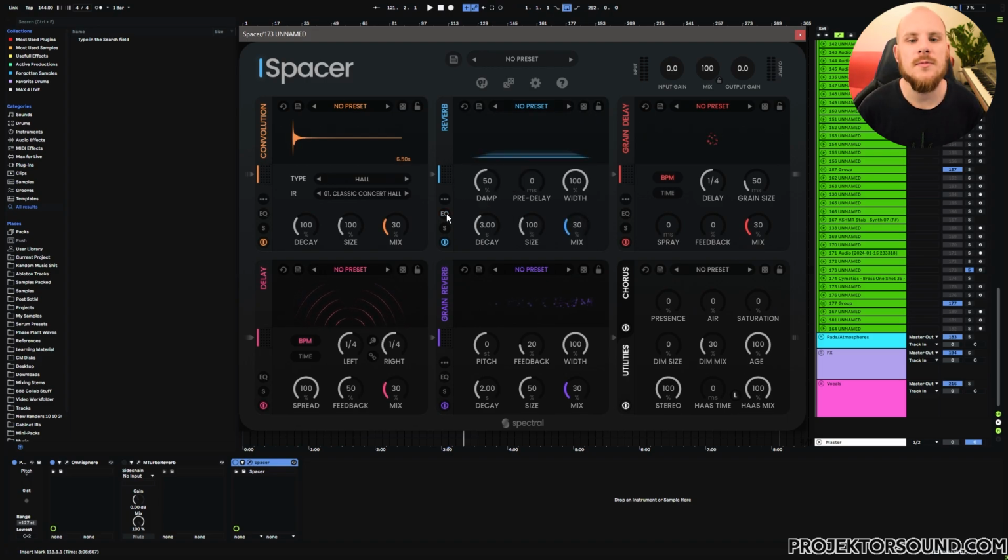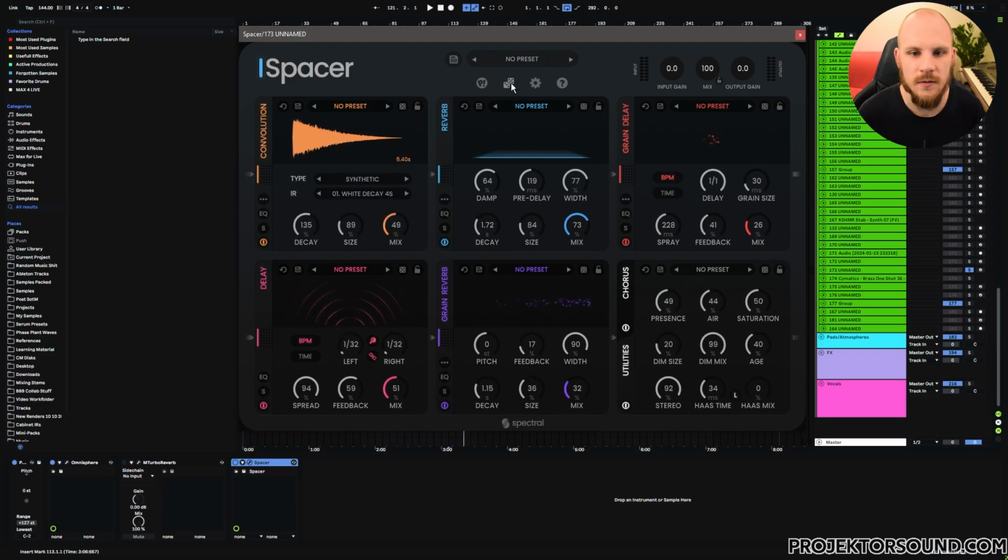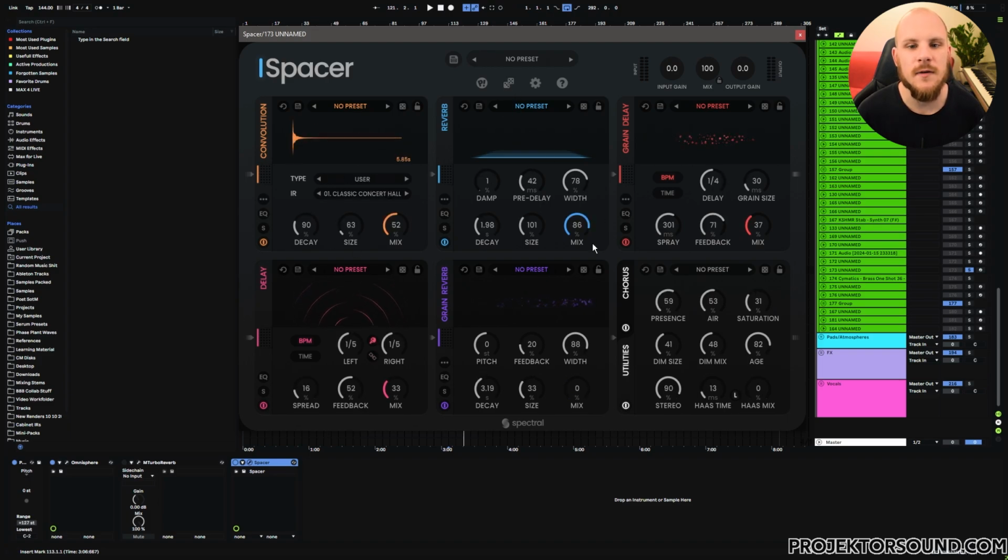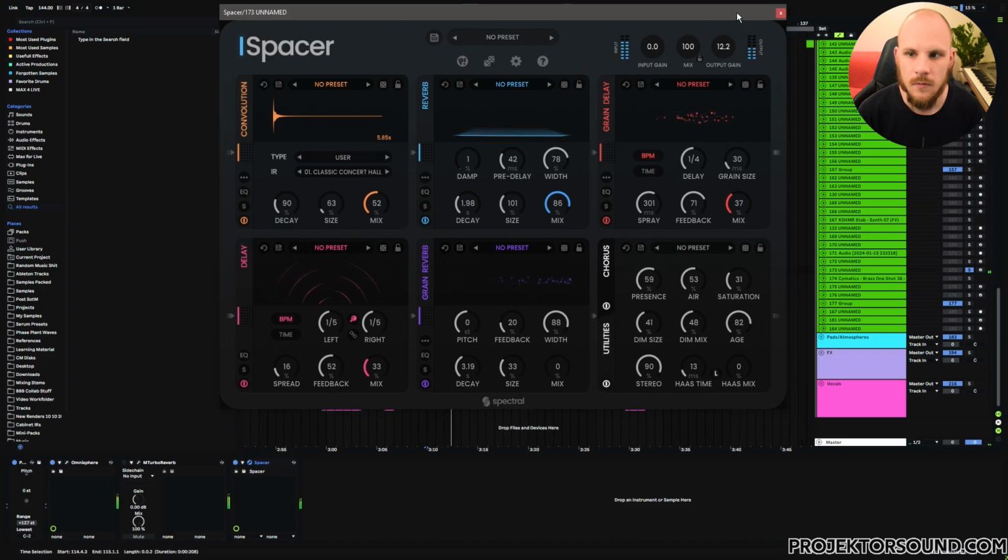But the cool thing comes in with the randomization. As you can see over here, there's different randomization options. You can randomize basically all of the parameters of an individual module or of the whole preset. It doesn't move around the effects for you, so it doesn't generate a whole new chain for you. But the coolest thing is just to randomize a bunch of different effects to see what kind of spaces you're going to get.